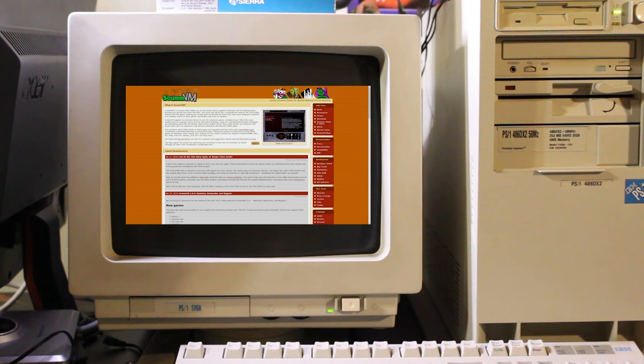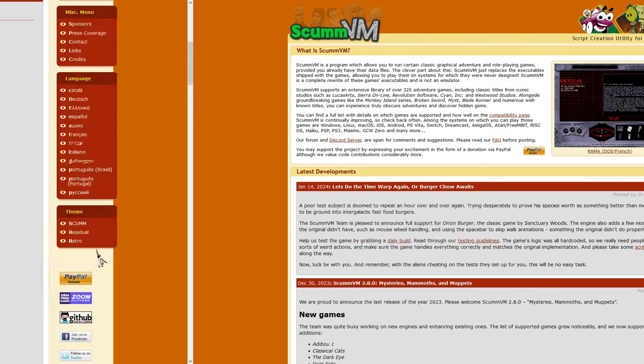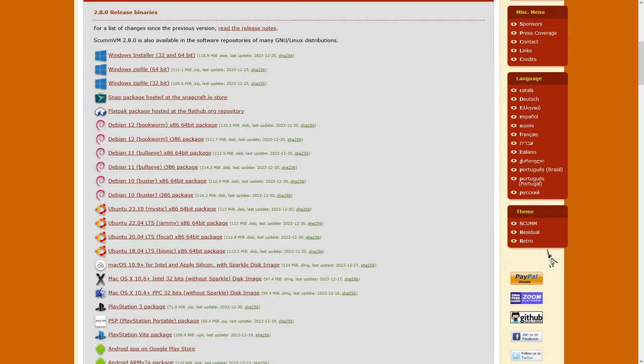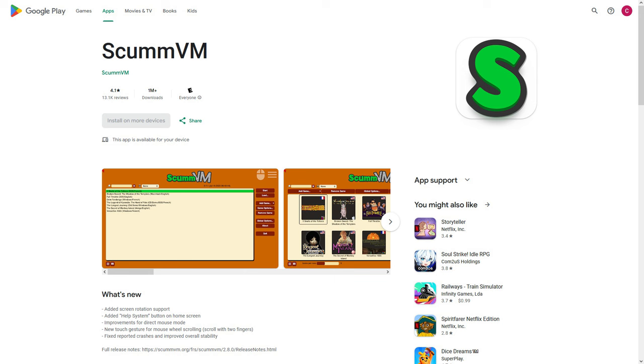ScummVM is a set of virtual machines, or re-implementations of game engines, that uses a game's original data files to run on a huge number of platforms, including the PS Vita, Wii, Switch, and for some reason, there's even a Dreamcast build. I guess for the rare scenario where one owns a Sega Dreamcast and a TV, but not a $30 Android tablet. ScummVM has been on the Play Store for years, and most of the ScummVM games will run pretty well on a modestly powered Android device, even though some of the more modern games like Blade Runner may struggle a bit.